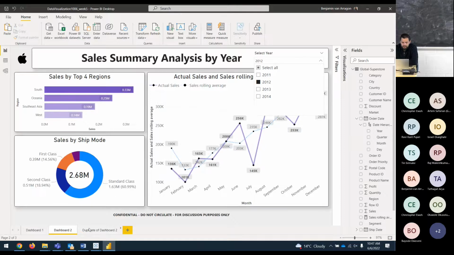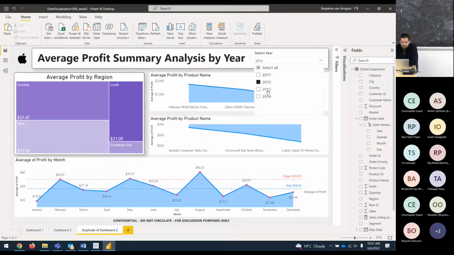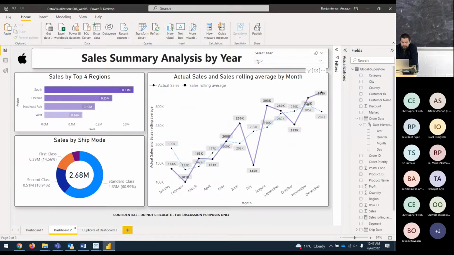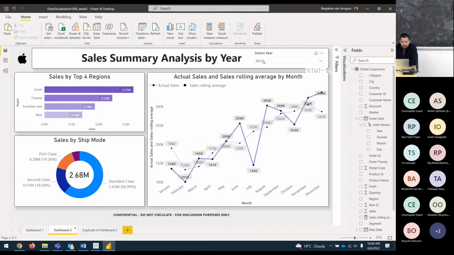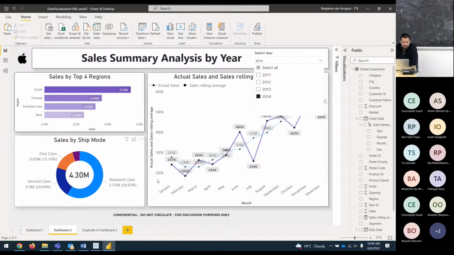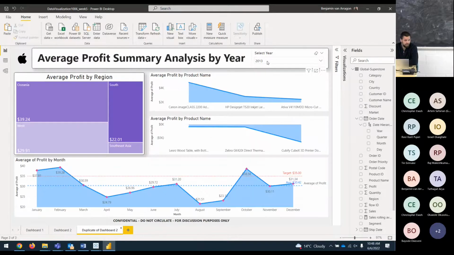So if I do 2012, I come over here, I'm on 2012. If I do 2013, oh, this is still 2012. Does anyone have any idea what we can do to make sure that these sync up? So if I change it on one, it changes on the other. There is a way to do it. So see how when I'm here, the slicer is 2013? And then if I'm here, it's 2012. If I make this change to 2014, it shows me the impact on this dashboard, but then this one's still 2013. You can sync them across pages. Be kind of helpful, because in that way, if someone's jumping through and they think that they're looking all at 1 year, it changes everywhere.